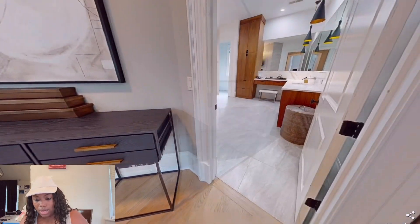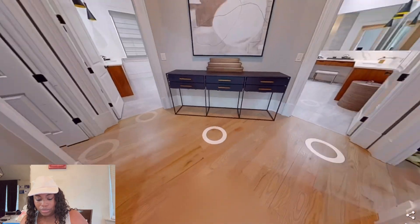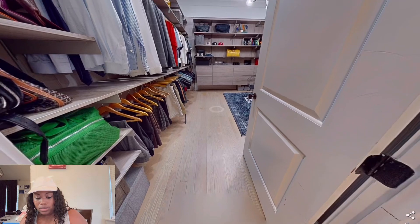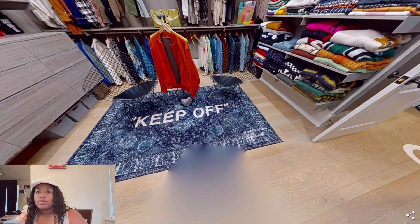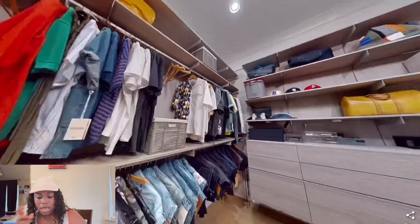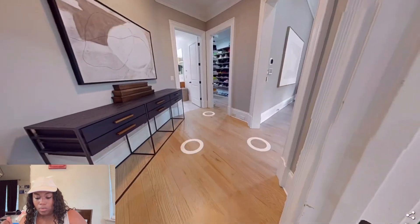Y'all, is this house giving me space? You know it's hard for me to find space in houses. You can enter the bathroom over here, and this is like the closet over here. Walking through here I'm just trying to see how big the closet is — it's a nice size. If the other side is the same it's like a his and hers closet. I'm hoping and I feel like it will work out completely.